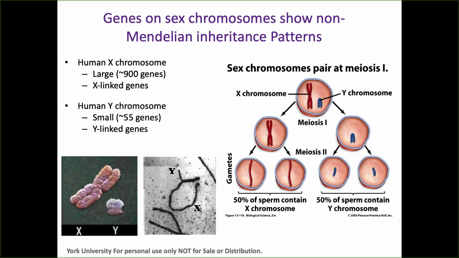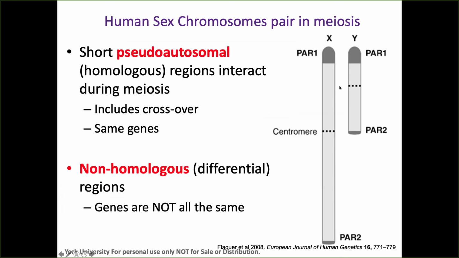If you were looking in the eggs of females, there would be 2 X chromosomes. They are perfectly homologous, and they will pair up just as the autosomes do. How do the X and Y pair up? There are parts of these 2 chromosomes which are homologous. And this actually is supportive evidence that they share the same ancestry.